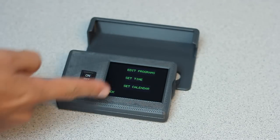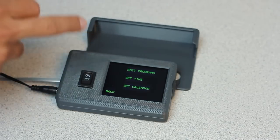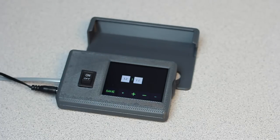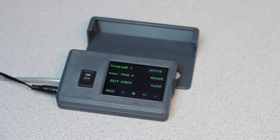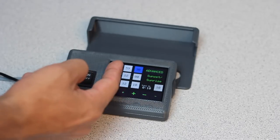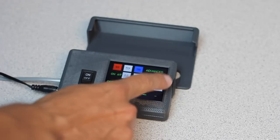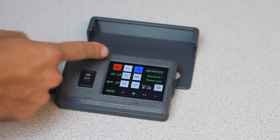If we go back, I can go into the setup and this thing really has a fair amount of options. Set time and set calendar are pretty self-explanatory — you just jump in and set what time it is in military time. Edit programs is the part I really want to touch base on, because here you can edit the steps. Most people will just do something like on at this time, off at this time, with a sunrise and sunset of a certain amount of time. Right now this is going on at noon, off at 12:10, with a 10 minute sunrise and sunset feature.